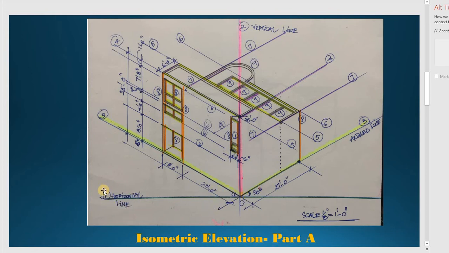Number 1, I start with a horizontal line like you did before. That's number 1. Number 2, start to do a vertical line. Number 2, the pink color. That's number 2, and this one is 0. After that, you create the angle line. Number 3, 30 degree from the horizontal line. Same thing with this side. Okay. Number 3, similar to the last homework.